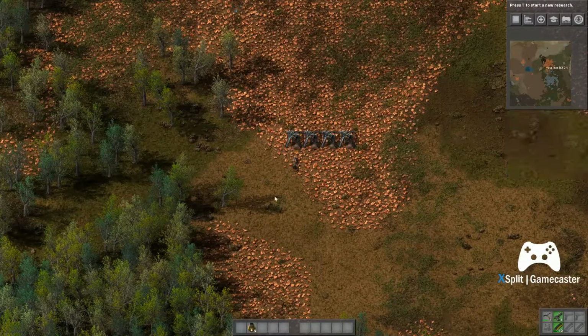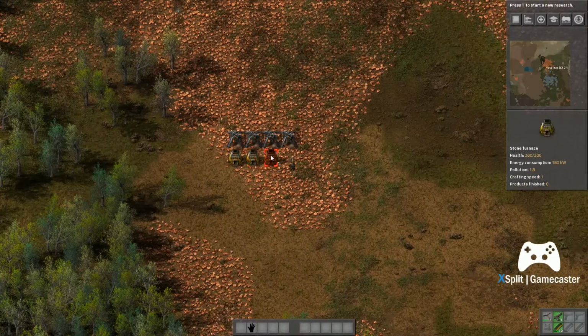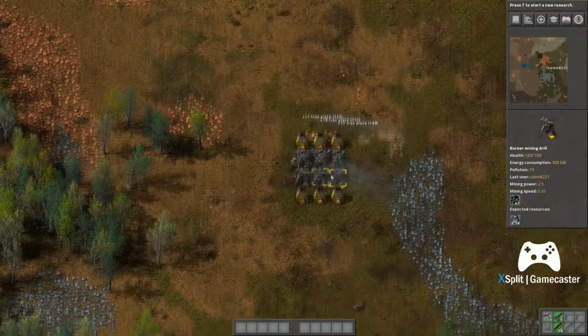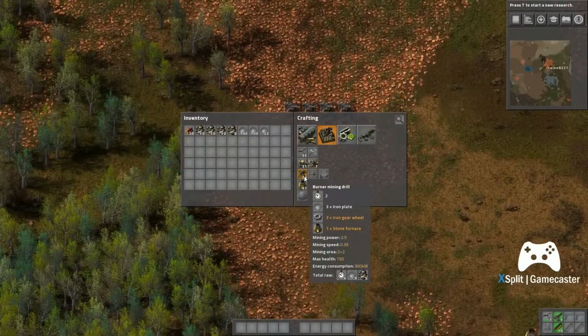Alright, that's 4. And let's see. 4 of those, okay. There we go. So now we're going to have some copper going. Of course, we've got to make copper into copper wires and go on from there. And then we're going to run up north here.